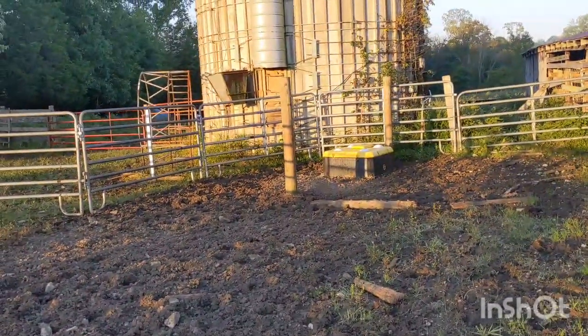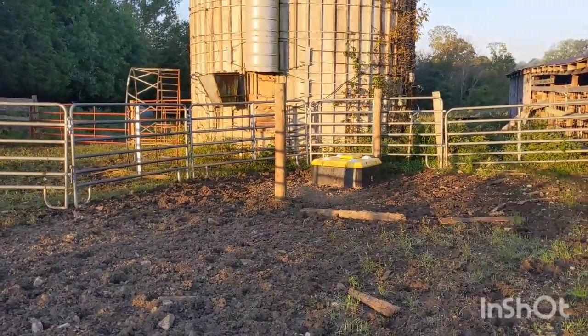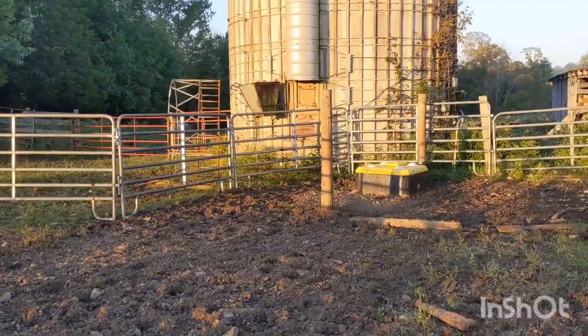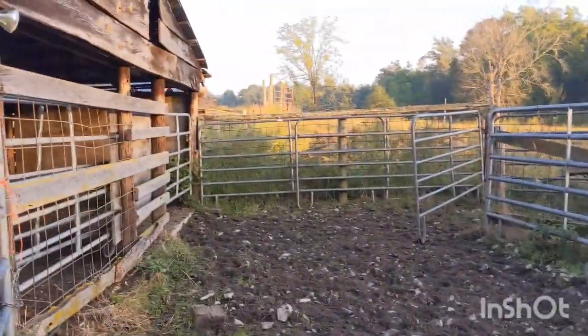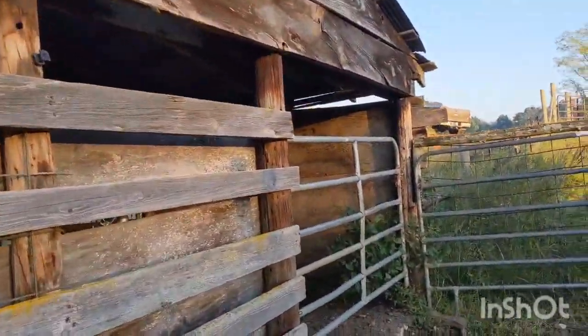And this is where it's called cutting. I love watching those videos of cutting horses and everything. We are not getting a cutting horse, just so you know. But basically, you'll push the cows through, and then you'll cut off whatever cow you don't need. Or like our operation here, we can handle about 4 cows at a time through the alley, because it's not very big, and if you get some wild cows, it turns into a problem.